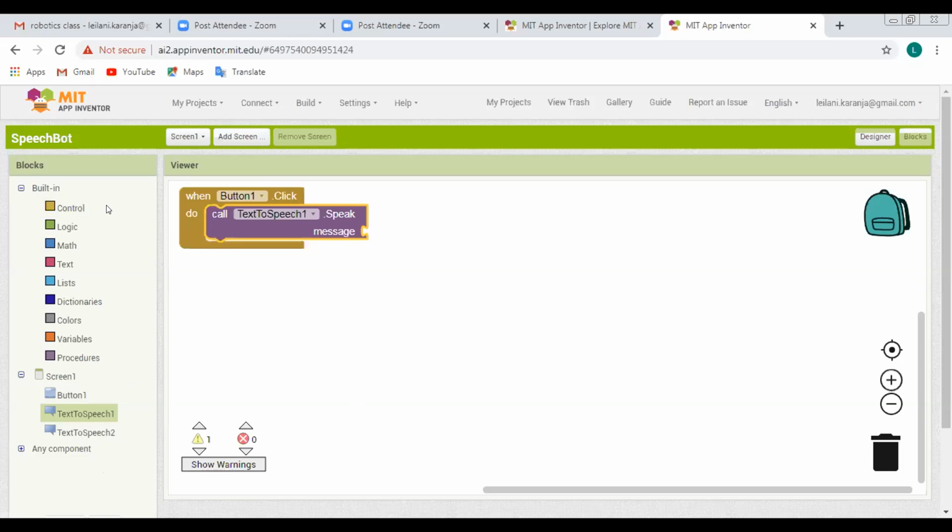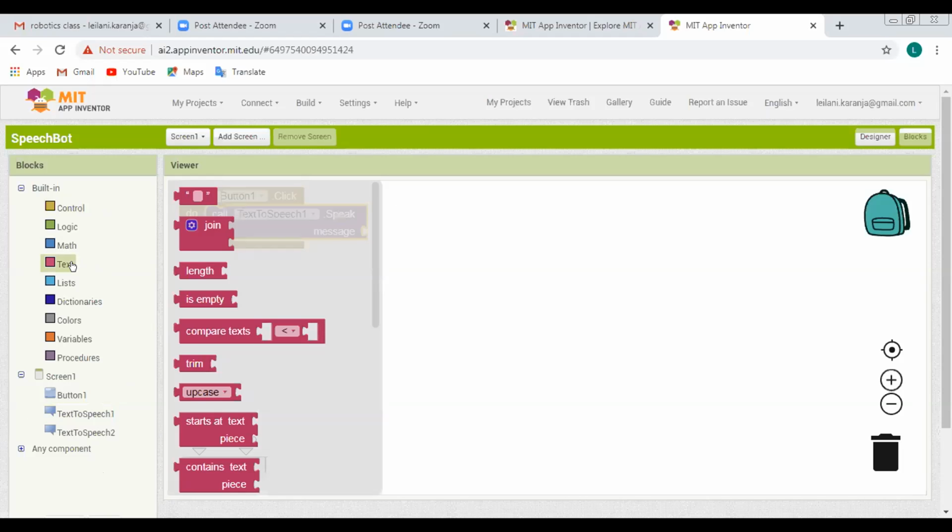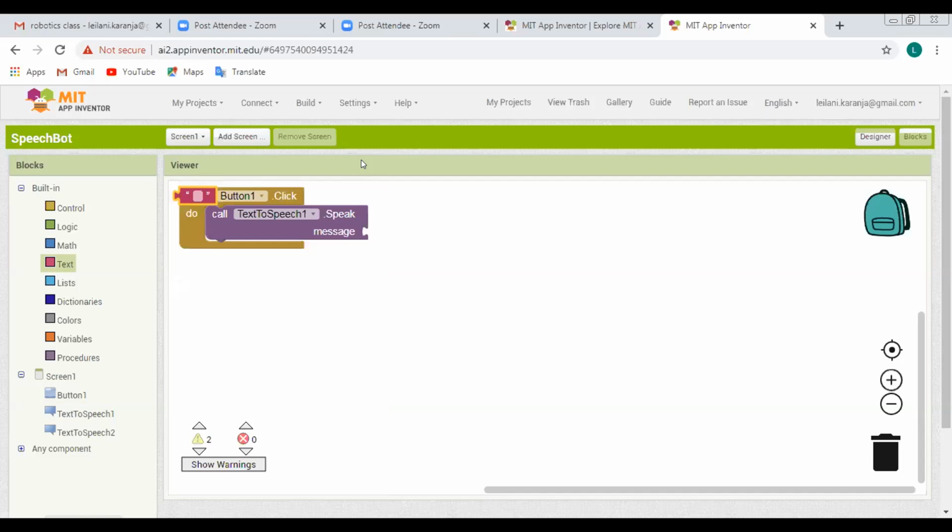I want you to pick the one that is the text. Are you seeing text? Sean, select text. So pick the first one. Yeah, that one. So now join it just after speak message.